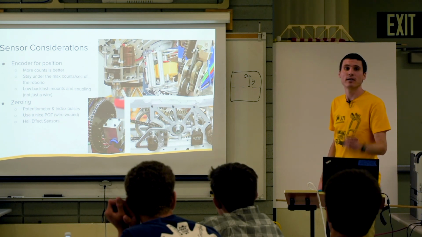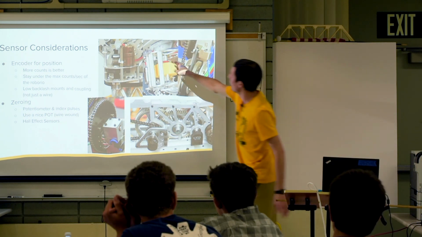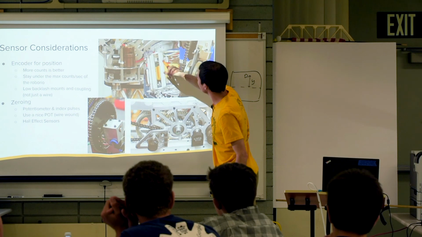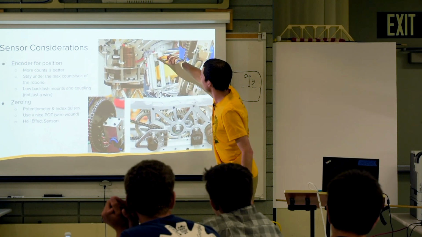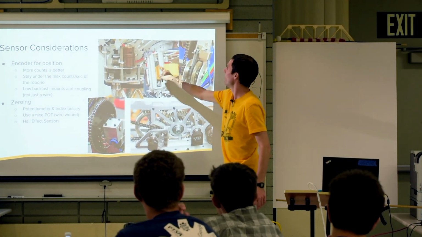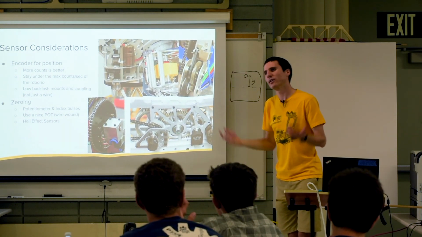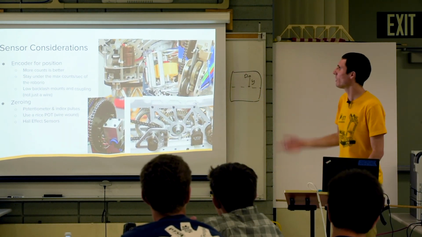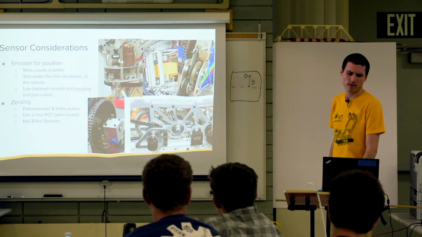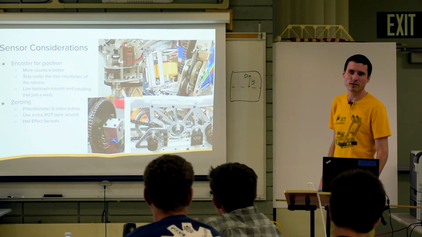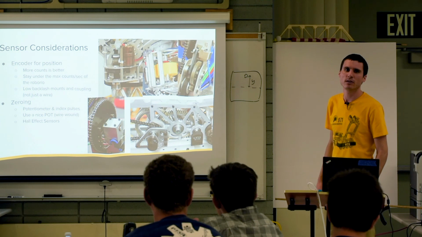Belt? Yeah. So here's our belt over on this side. The encoder had trouble finding a good picture. The encoder's behind here. So we just glued a pulley onto the shaft and ran a belt over. That's a way that sometimes is a good way to do that. Anyone have any question about the sensors or the zeroing?